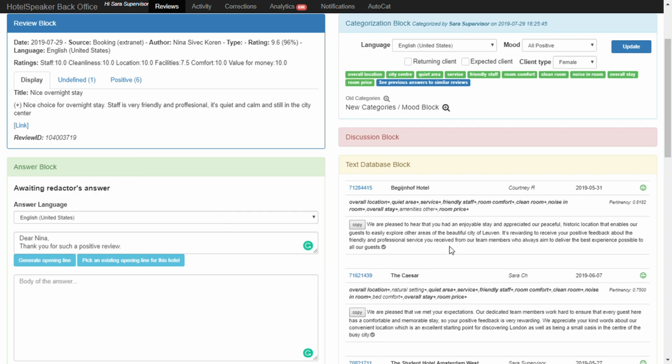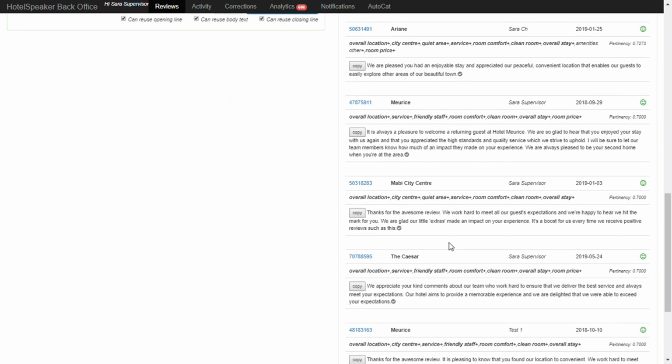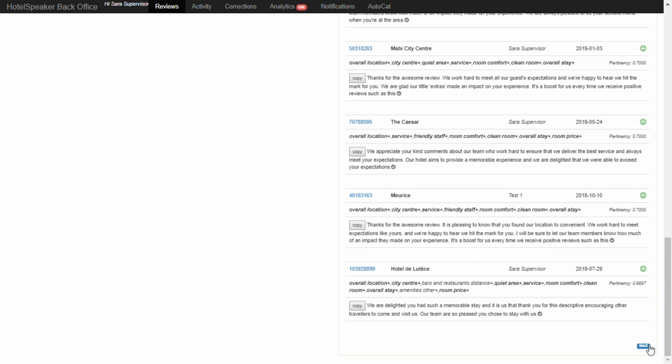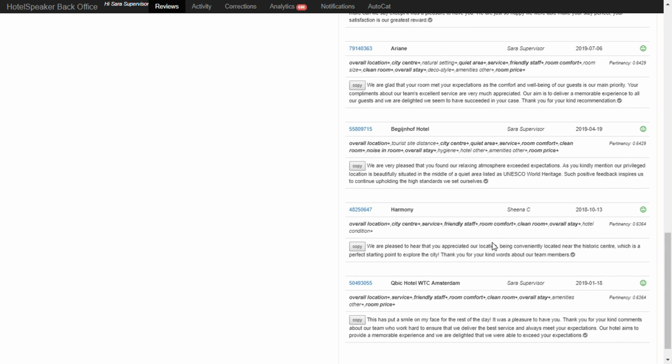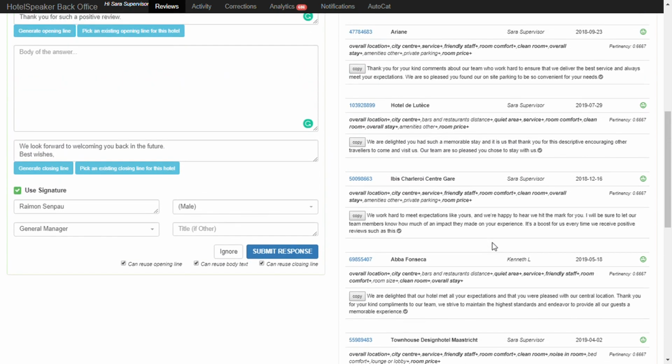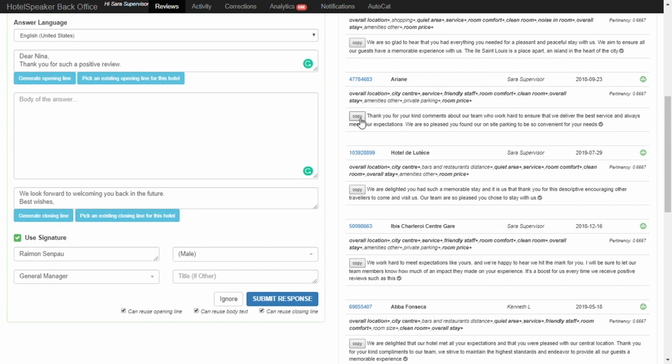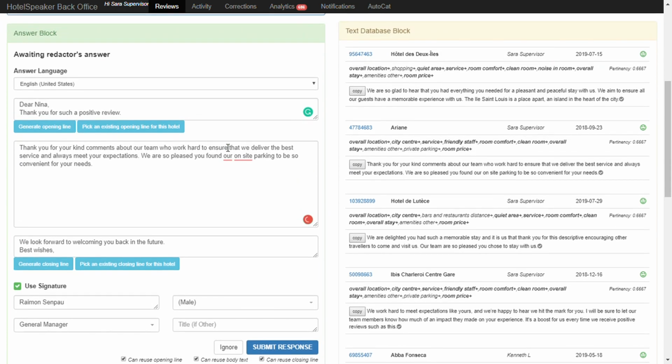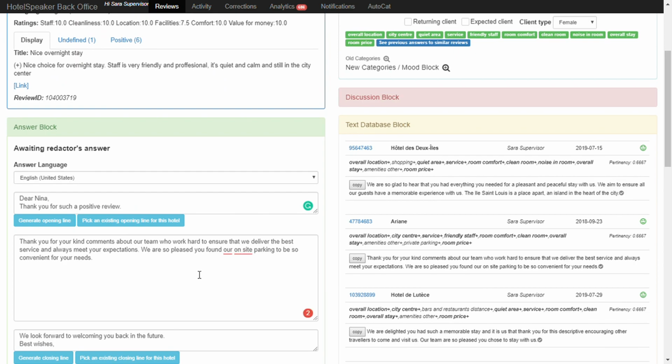All right. You can scroll down, you have a selection, and you can also use next to go on to other ones. So if you see one you like and you think it corresponds perfectly, you can use the button copy. Then you see you get the whole text copied directly into the body of the text. This doesn't mean to say you have to use it. You can, for example, say this doesn't correspond, the rest does, it's perfect, but I don't want this, I can delete it. You can add in words if you want. You can change this in any way you wish.